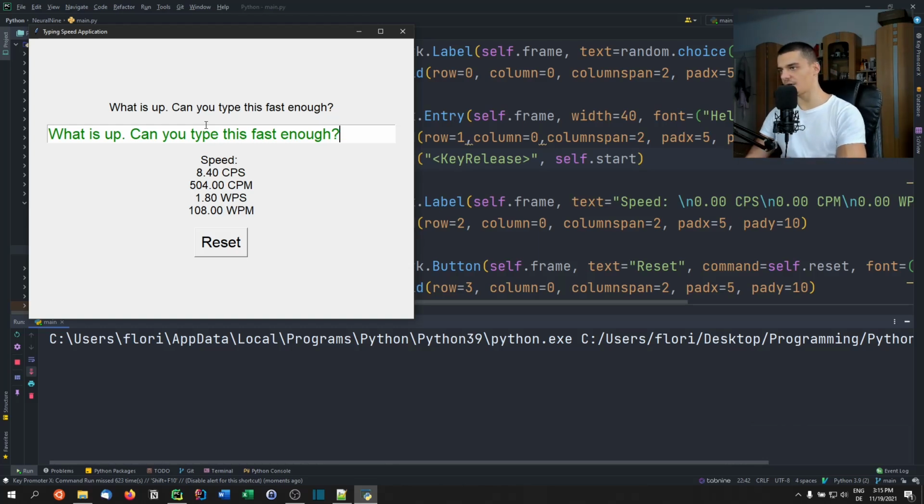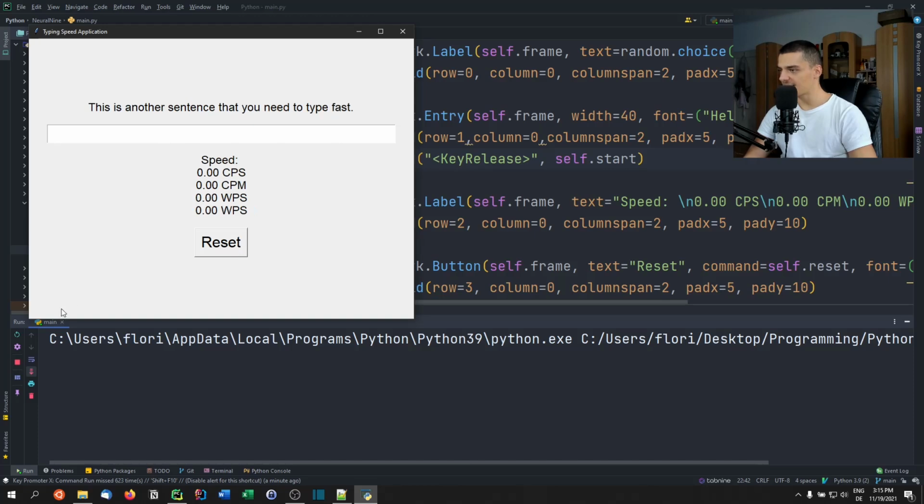So when I say question mark, before that, it pressed the key, it evaluated whether the sentence is full or not, and then it entered the key into the text box. Now what I'm doing is I'm entering the key into the text box first, and then I'm evaluating if I'm done. So as you can see, it works now. We have 108 words per minute. I think that's pretty good, but I can definitely speed that up by typing with 10 fingers. I'm typing with, I don't know, 3, 4, I'm not sure.